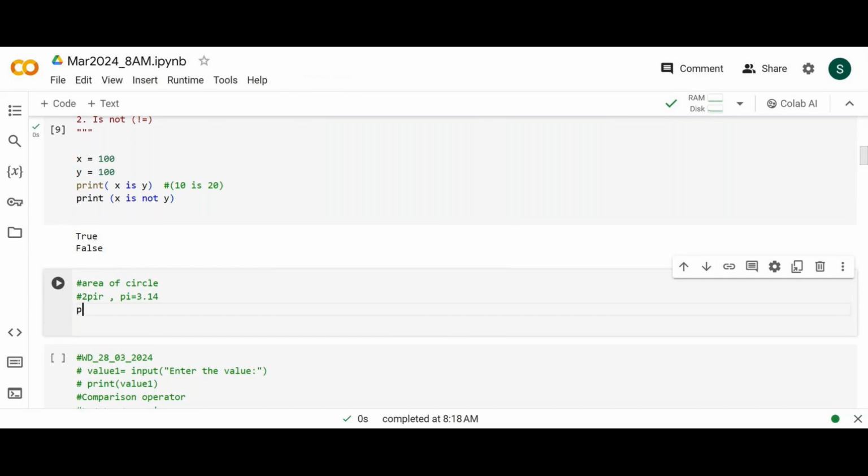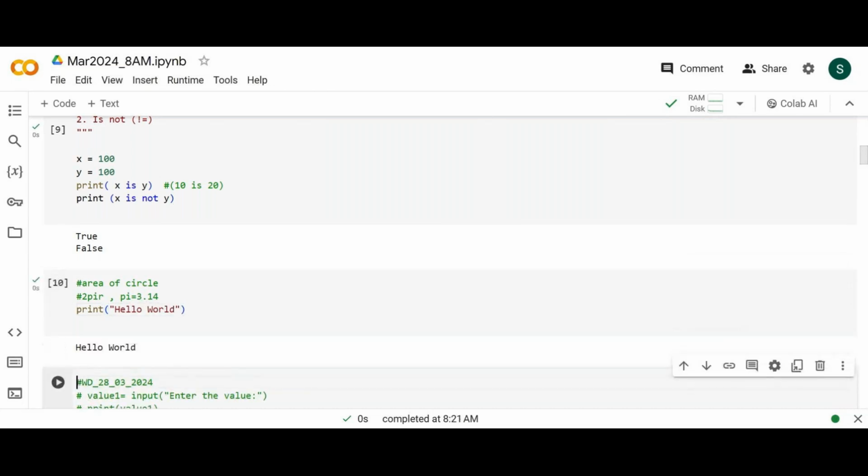Every time, the first program that people learn is hello world. Python is very simple. When you just say print hello world, you get that output called hello world. Okay, so I'll show you on a slide how you can see the difference between Python and other languages. Give me a second.